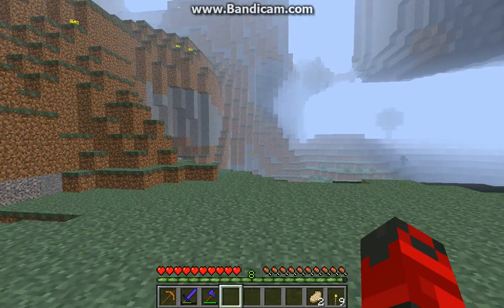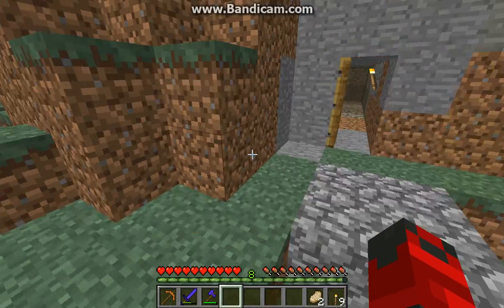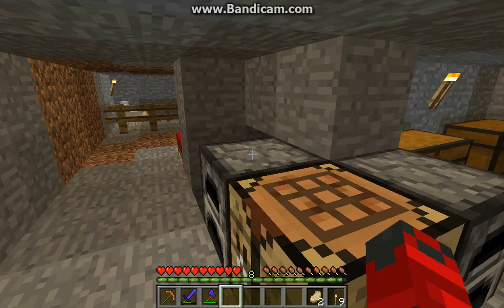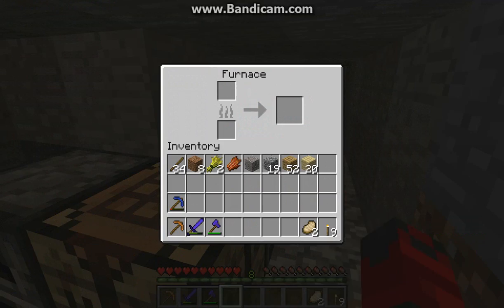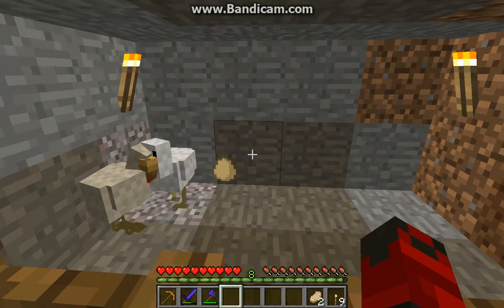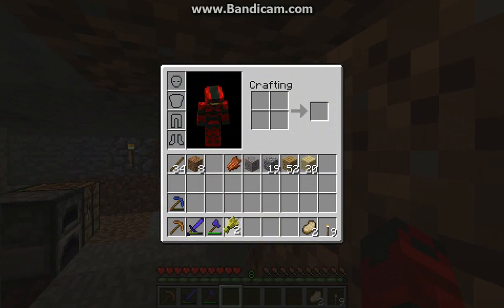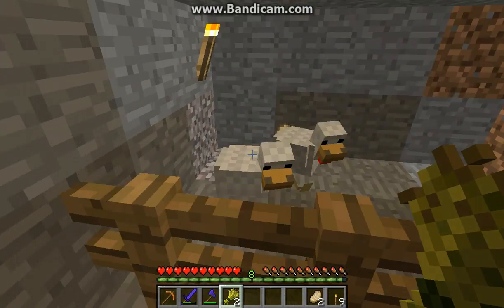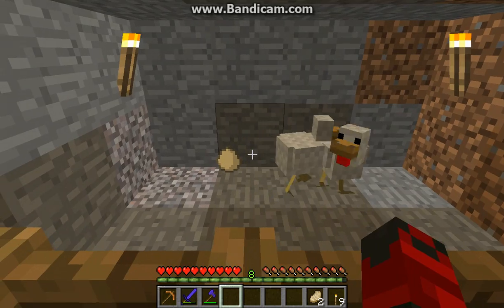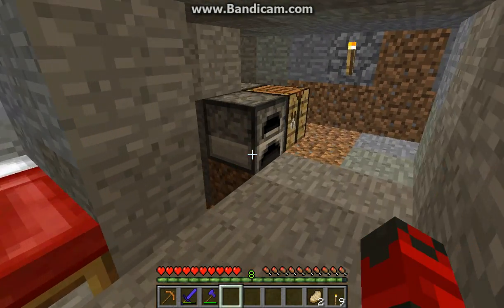So I'm gonna go back to my cave house. I might build a real house next episode. I'm not sure about this episode. Let's check if I have anything in my furnaces. Oh, I forgot to show you guys. I got pet chickens. Yeah. Well, I can breed them. We'll baby chicken.